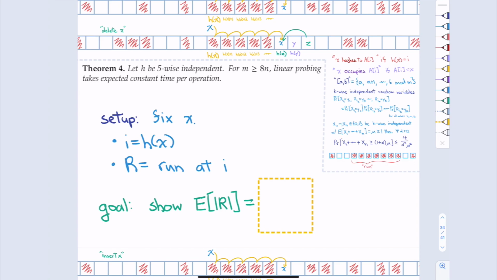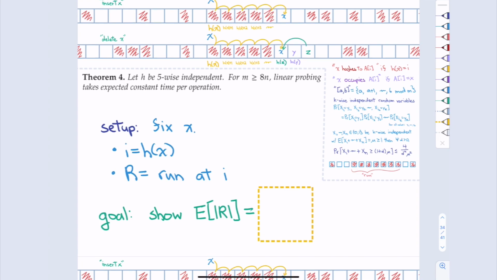And I'll use capital R to denote the particular run at x. Actually, maybe it wouldn't include x if x is being inserted. So at that time, the run is just all those occupied slots that contain where x gets hashed.